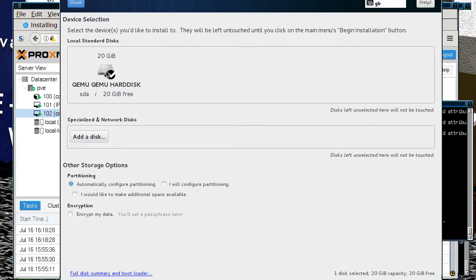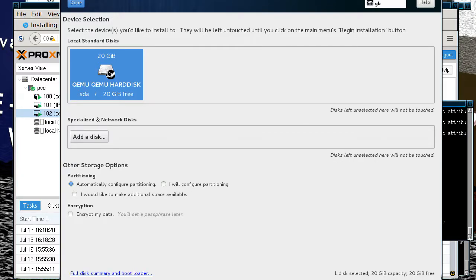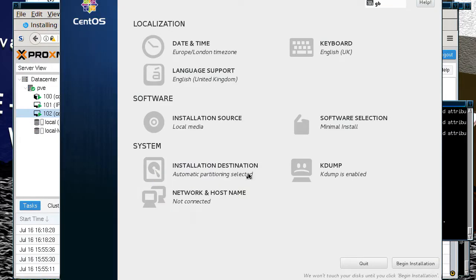This is weird, because what I find is you have to click twice for some reason. If you only click once, you still get an exclamation mark here. For some reason, it just wants you to click twice on it.